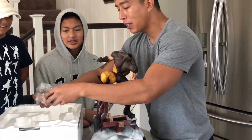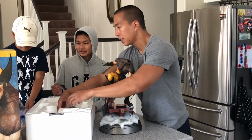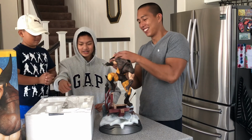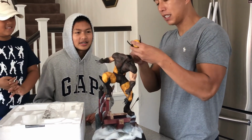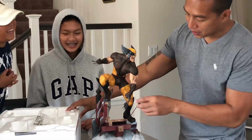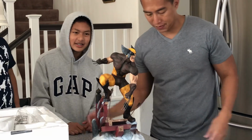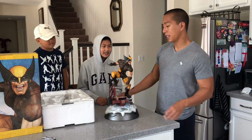Uh-oh. Alright, where is the one with the mask? Yes. The way he was holding, he was like, yeah, here you go. It's magnet again. Falls again. Alright, so... Look at that. He's going next to Red Hulk. Yep. Alright. And then they break because they start fighting each other.